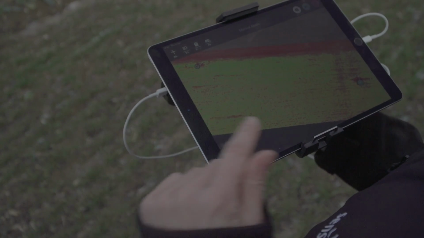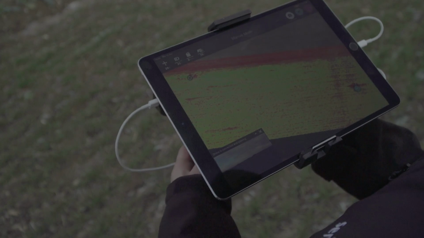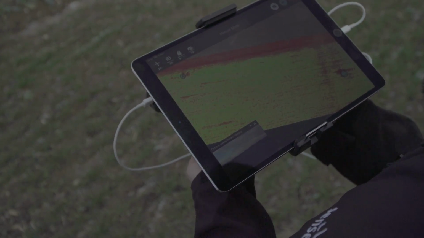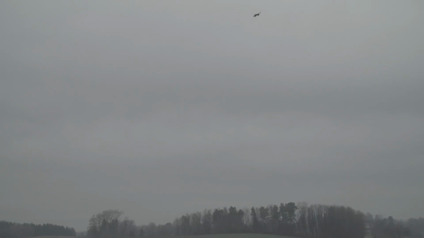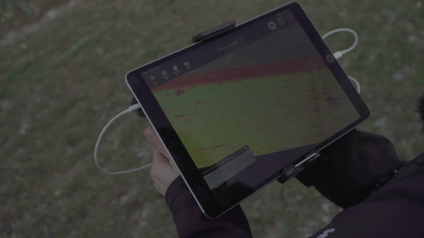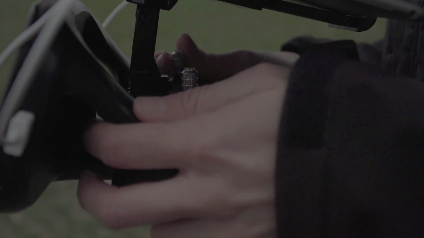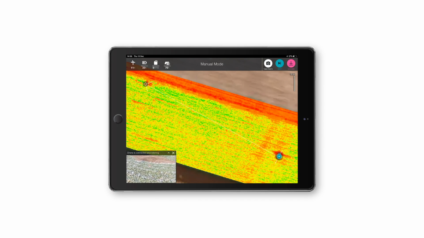Once Parrot Bluegrass Fields has reached a point, it will wait for you to do your manual inputs. You can now, with your Sky Controller 2, fly the drone even closer to the ground. With the front camera, you can look all the way down. You can also adjust for the light. And you see, this is our red spot actually in the field here.